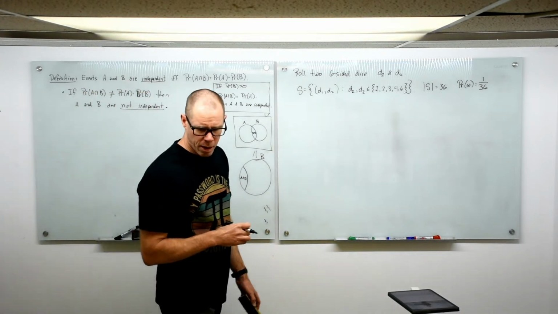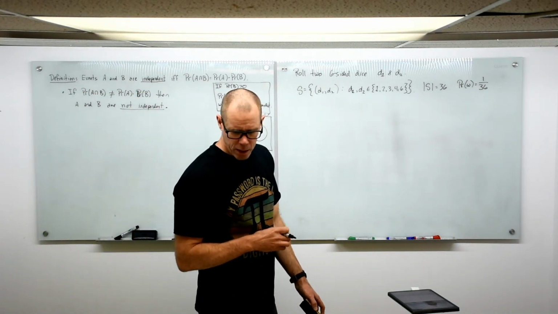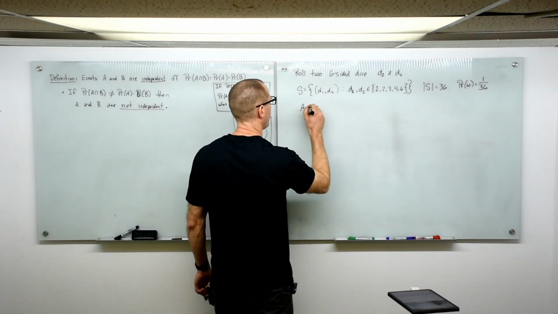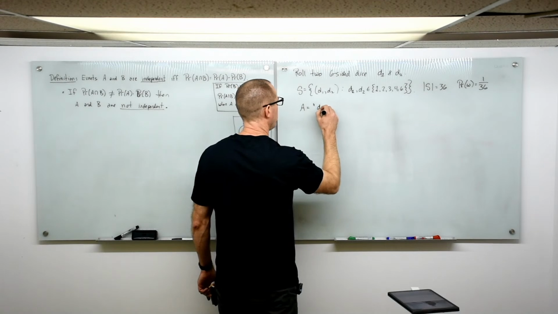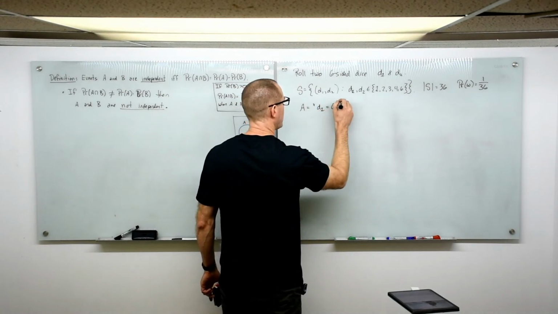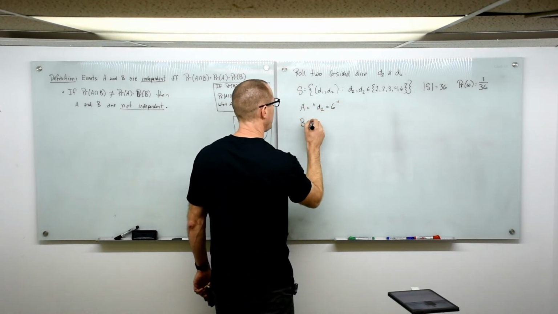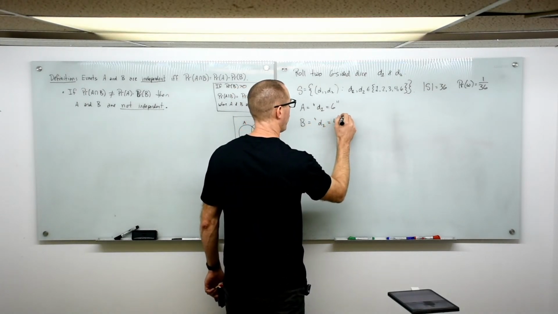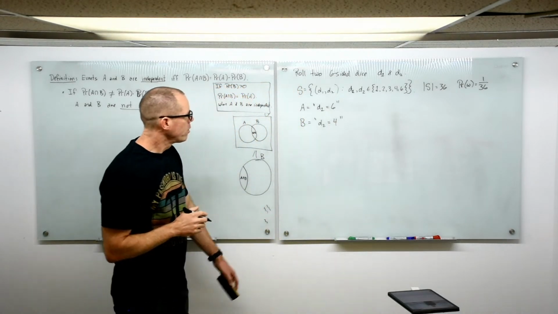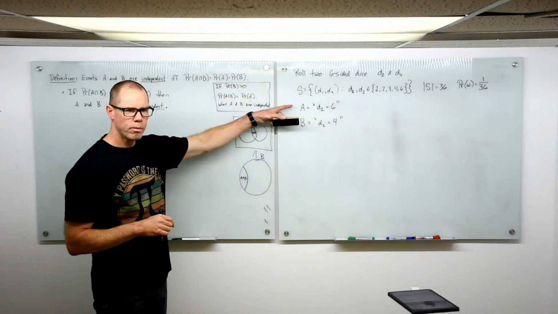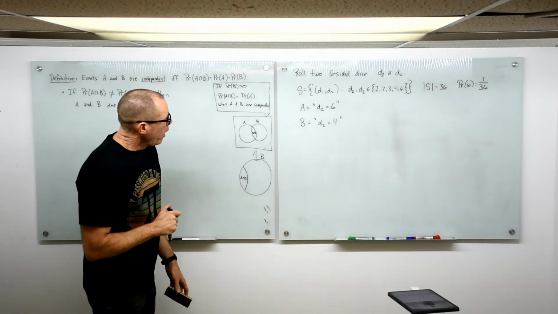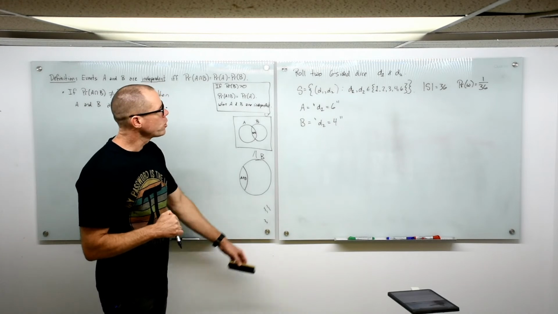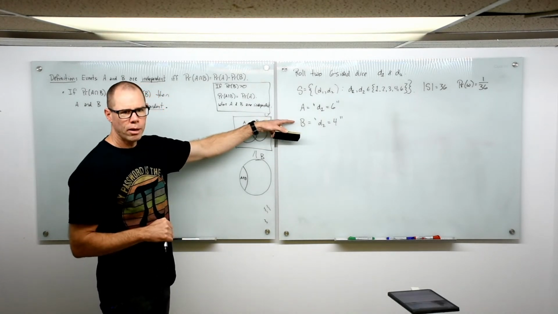So let's look at a couple of events. Here's an event A, which is D1 is equal to 6. And here's an event B, which is that D2 is equal to 4. There are two events described in plain language, and since we're talking about independence now, the question is: are A and B independent?